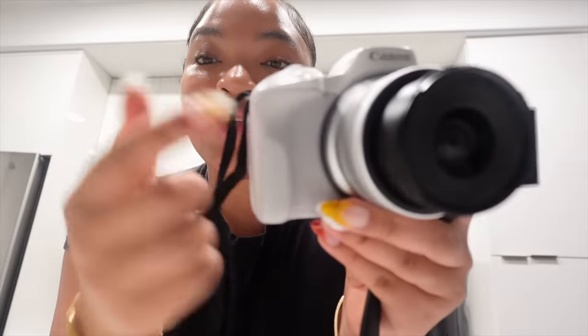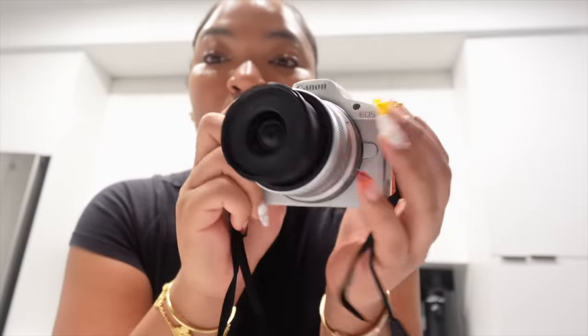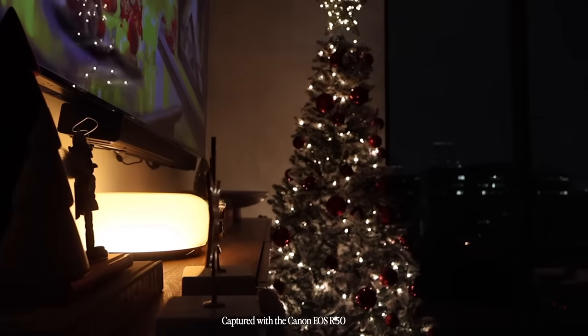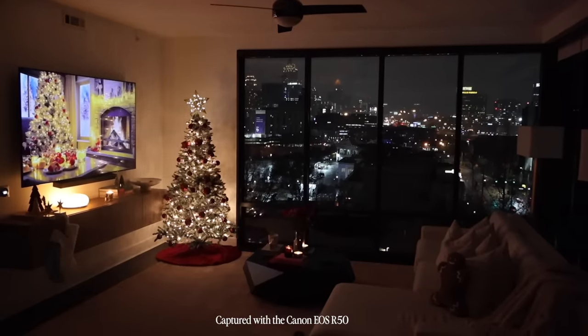And it does have an LED mirror touchscreen, and I love that this has a nice natural grip on here, so you'll be able to haul this around so your content can be A1. So all I want to do is really upgrade my content. Also has 24.2 megapixels, so I'll be able to capture images and videos with reduced noise, even in low light, which is what I need sometimes. And I love how my pictures came out last night when I was capturing my moments.